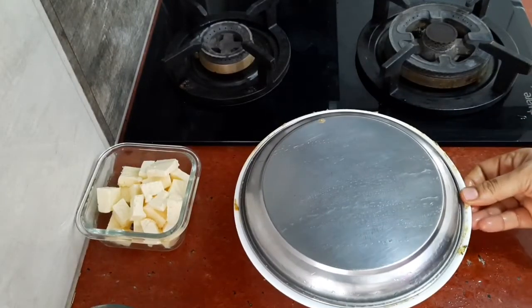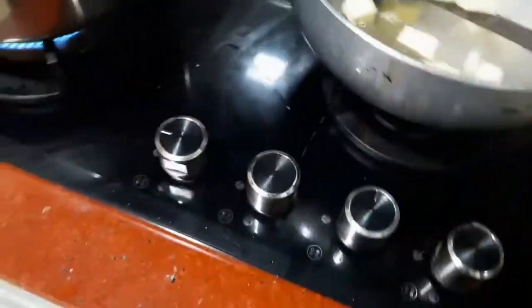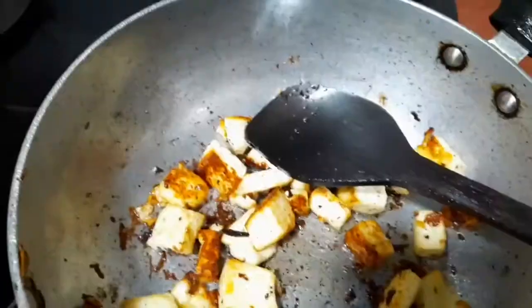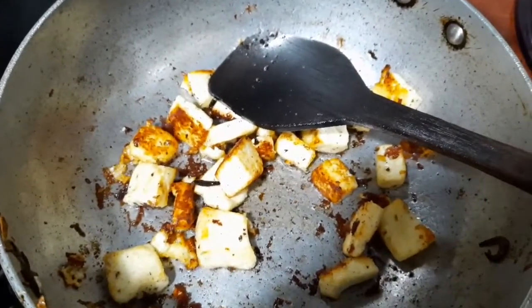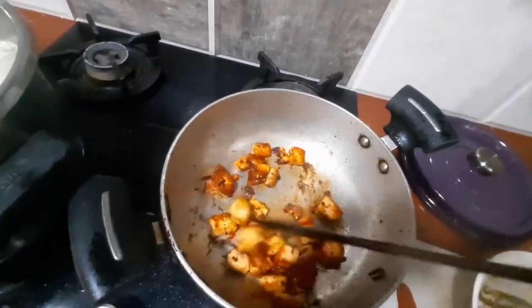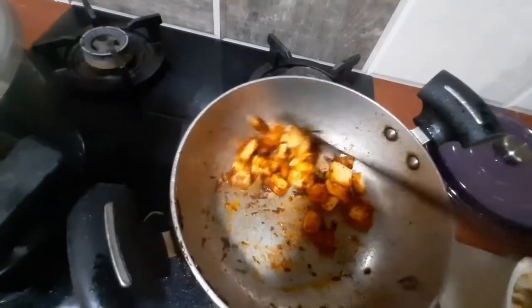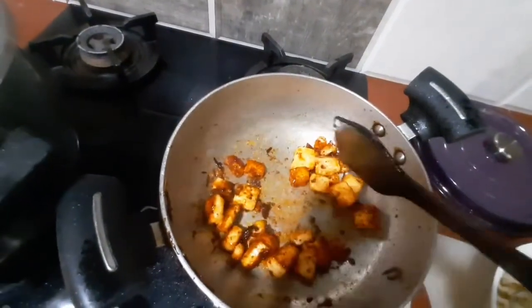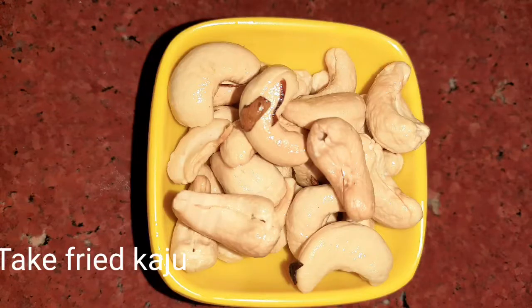Now I am taking extra paneer. Let's see how to do it. First, take paneer and fry it in oil until it turns brown. At last, add some tomato sauce. Once it turns brown, add a little tomato sauce and turn it off after 2 minutes. I'm putting aside this tossed and fried paneer to lay on top after the biryani is done. And also take fried kaju.